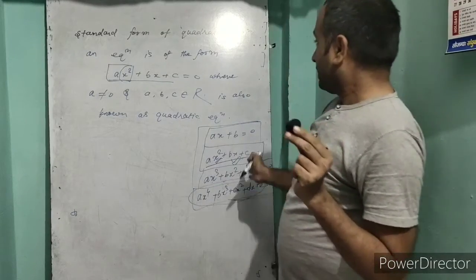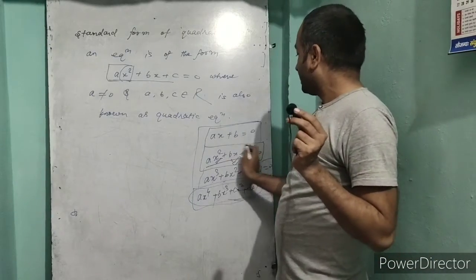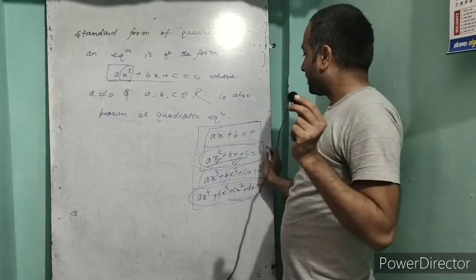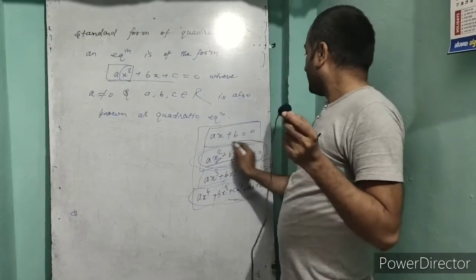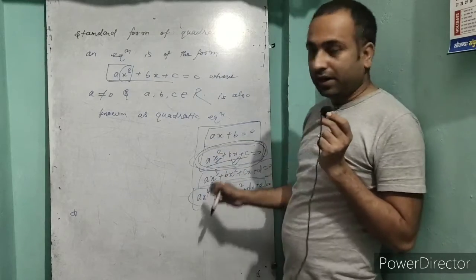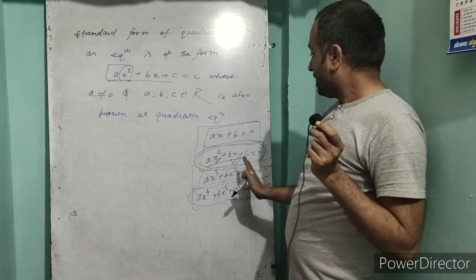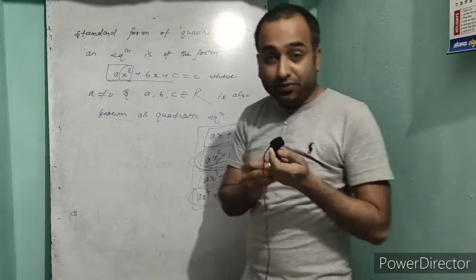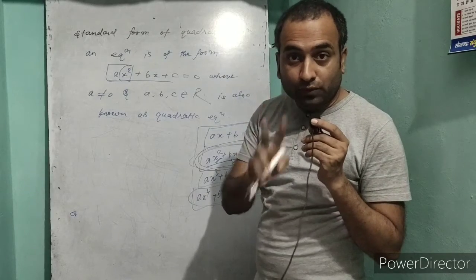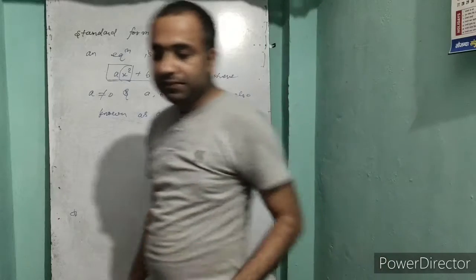Okay, so if you want to write, you can write. And this is a quadratic. Actually, we have to study only this part, ax square plus bx plus c equals 0. It is a quadratic equation, and every quadratic equation has how many roots? 2 roots. Now after that I am going to tell you the examples.